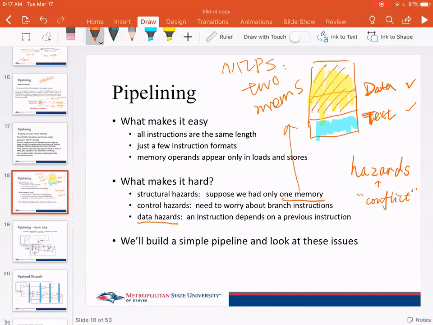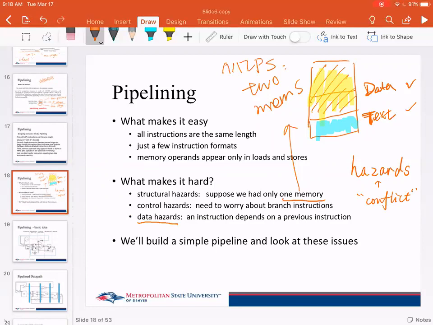But suppose you're using a particular processor, which is not a MIPS processor, and you only have one memory. So your program and data are stored in one whole piece of memory. Then of course, if you want to read the program and read the data at the same time, using one piece of memory, the input and output of that memory will be super hard to control, right?